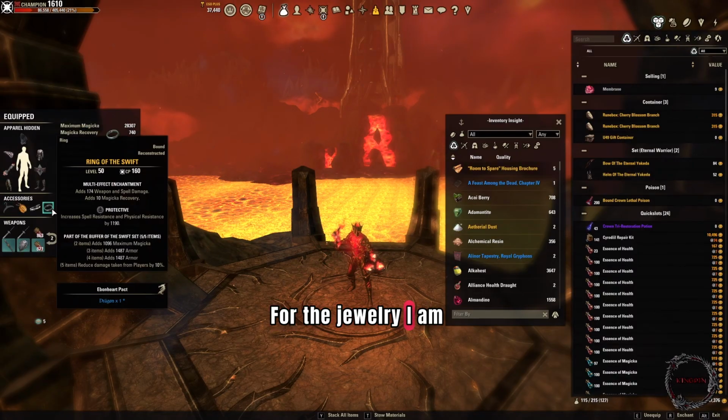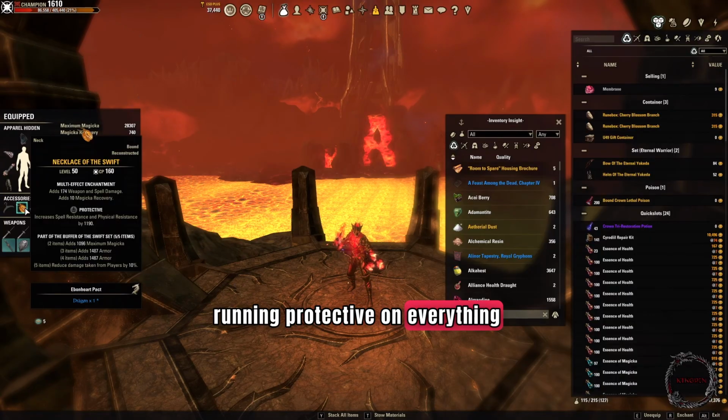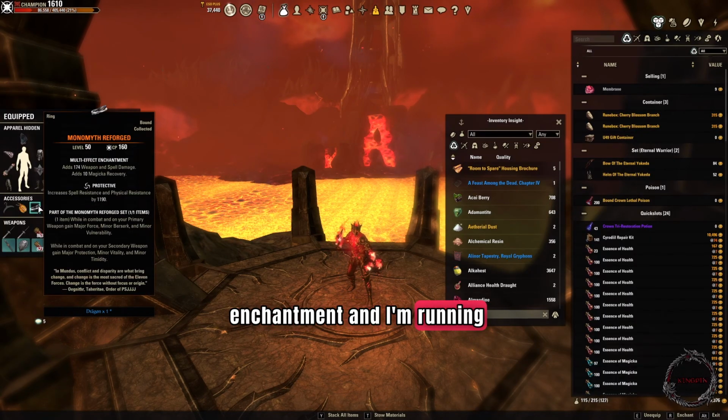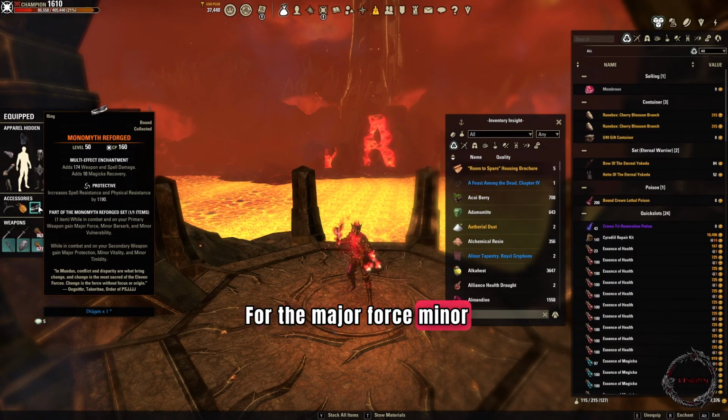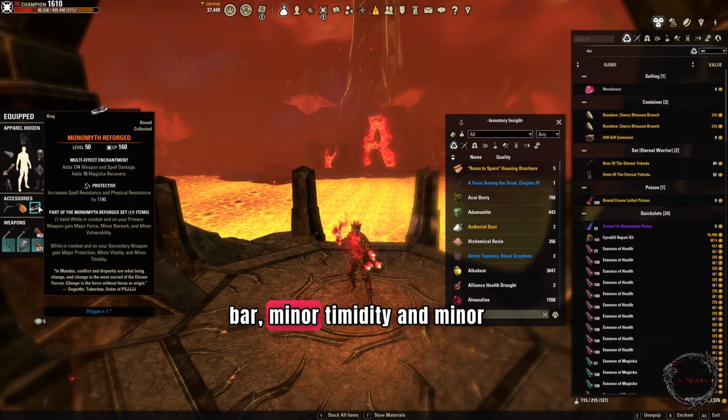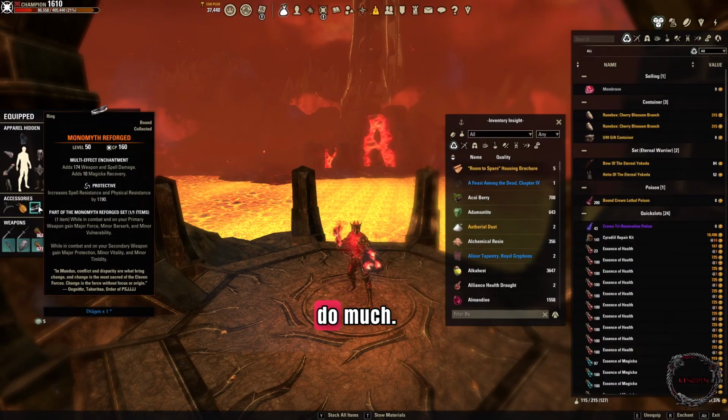For the jewelry, I'm running Protective on everything with a weapon and spell damage enchantment, and I'm running Monomyth. Major Force, Minor Berserk on the front bar, and a Major Protection and Minor Vitality on the back bar. Minor Timidity and Minor Vulnerability does not really do much.